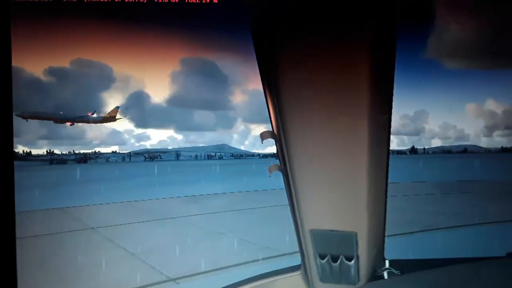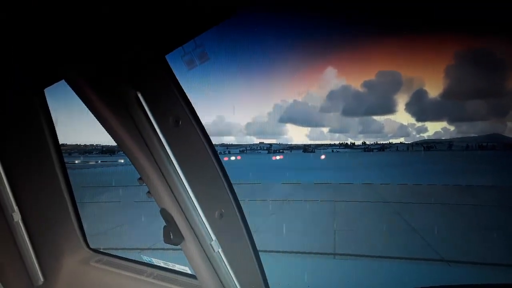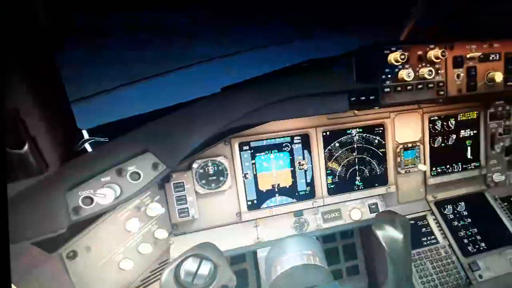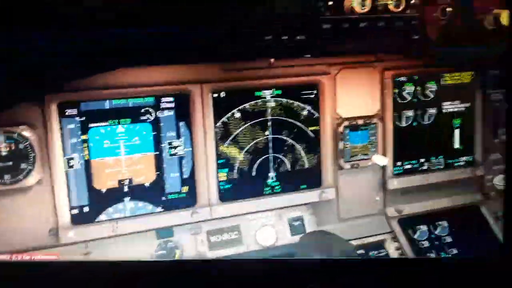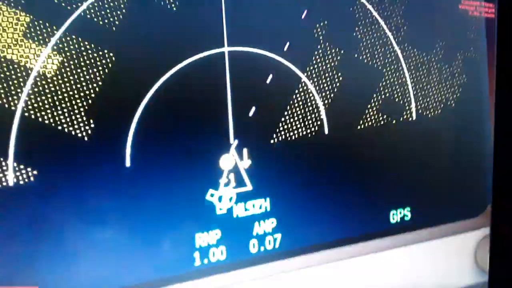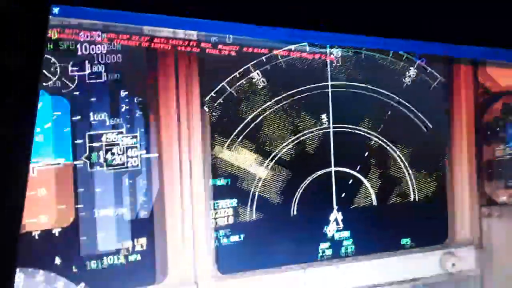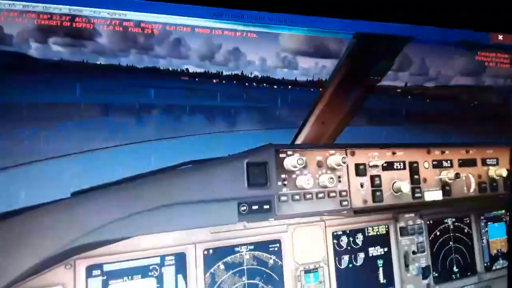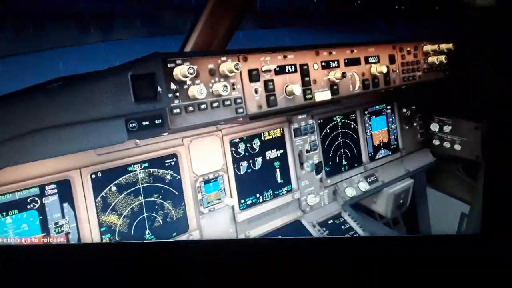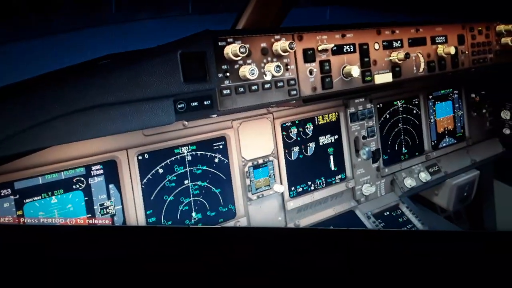Here's the traffic we spotted in the navigation display. So you can have an awareness when an aircraft is coming in. Also we can switch out now the distance.